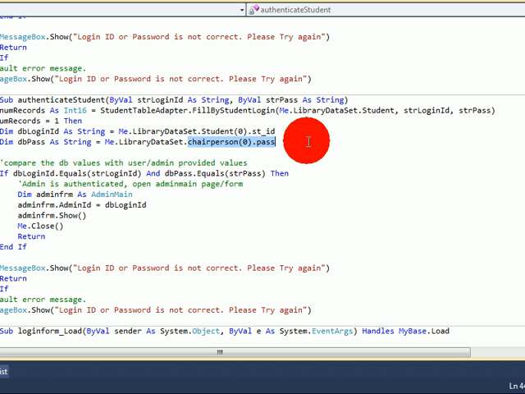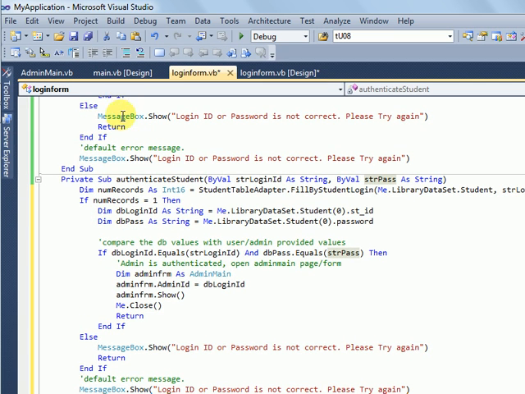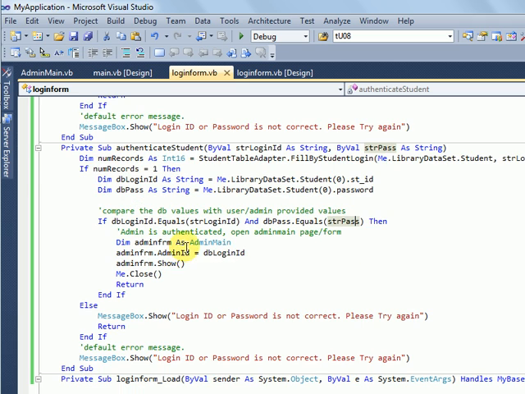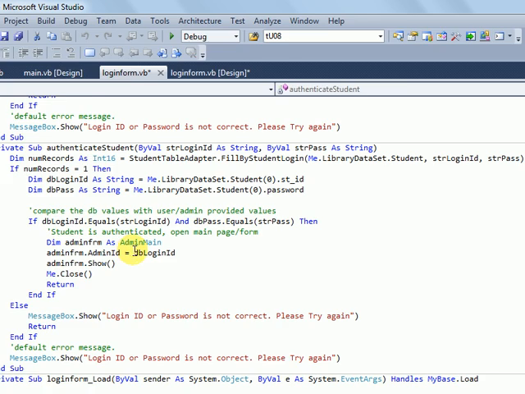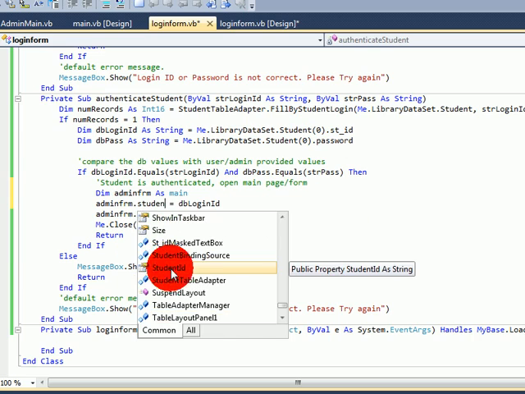Here you need it to be the same, password, and yeah, it's the same. Here you need to declare admin. You can say student is authenticated, open main page, this one. So we create a main form here. Here we have another property, student ID.